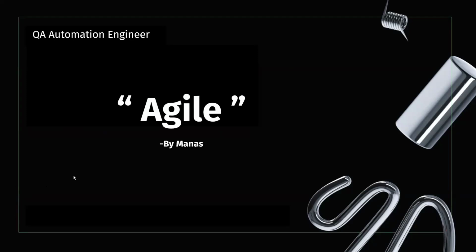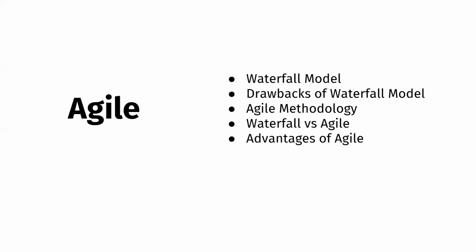Okay, guys, so let's start with Agile. First we will see what Agile is and why Agile came into the picture. Before Agile, when we didn't have the Agile methodology, companies used to follow the waterfall model. Waterfall model was the famous one at that time. Most companies were following it, and suddenly Agile came into the picture, and now around 95% of companies, even startups, are following the Agile model to develop software.